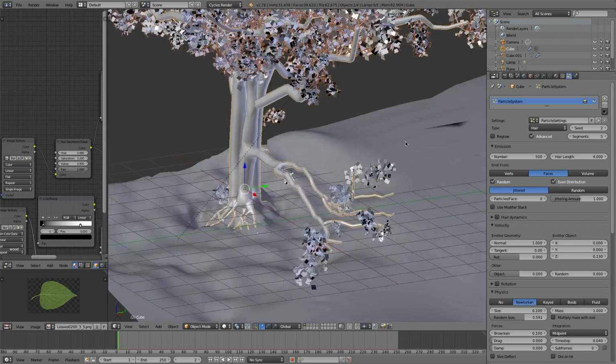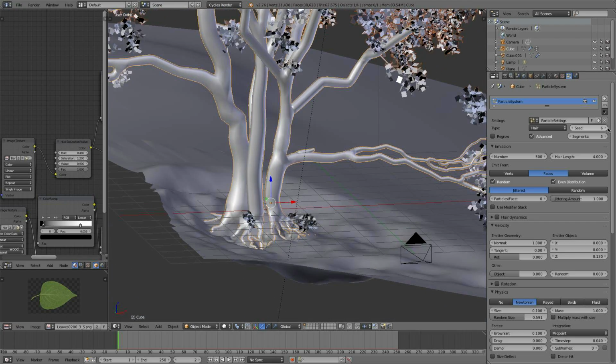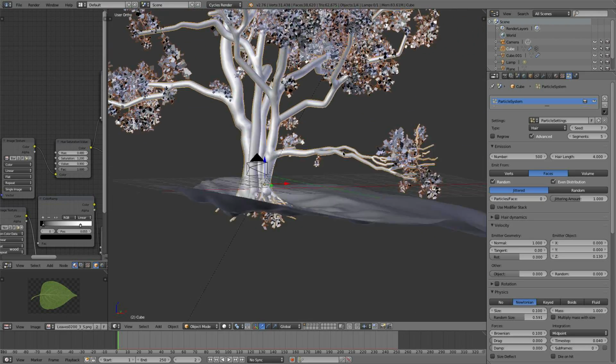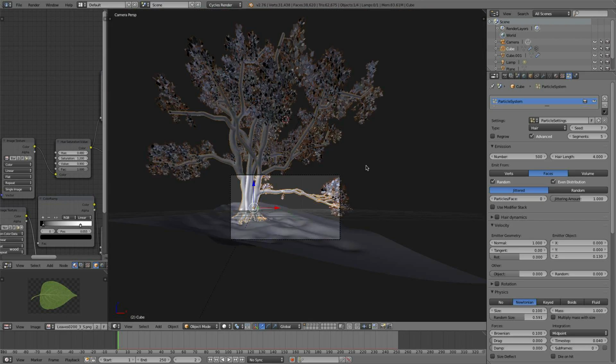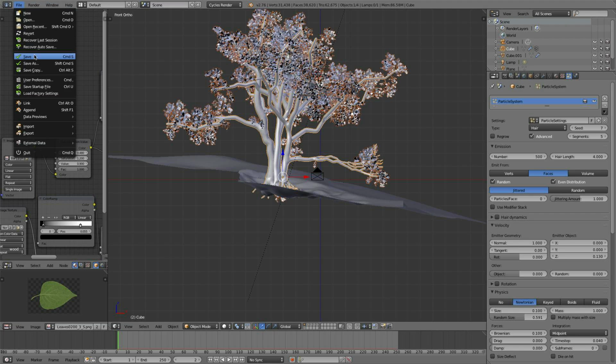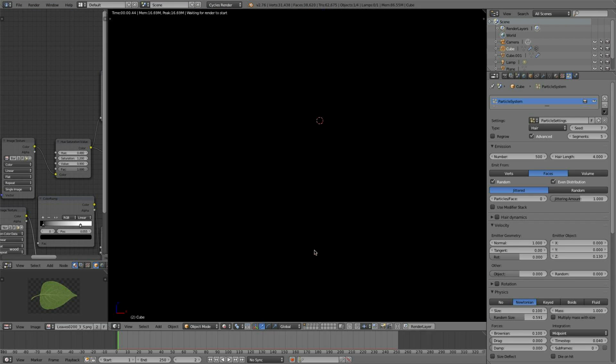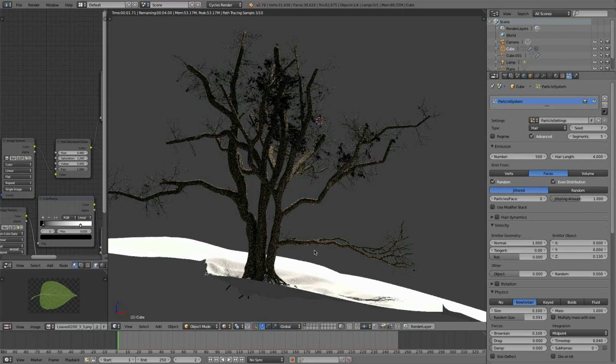There we go, trying a different seed might help. They really want to come out down there though. There we go, that kind of helps. And that's looking not too bad. So if I go to rendered view, just to see what these leaves are all looking like, we should see something like this. And I'm not seeing my leaves.